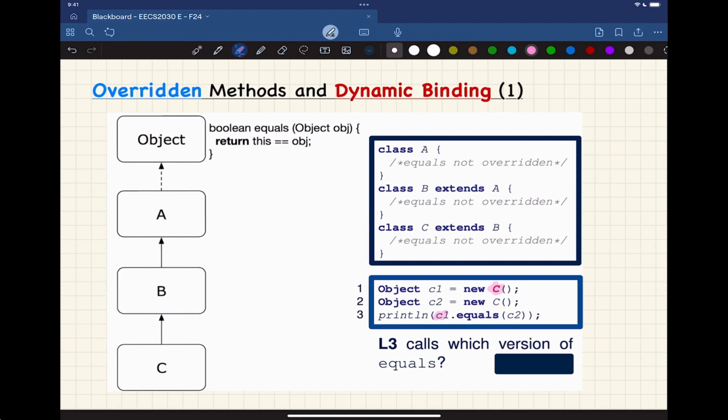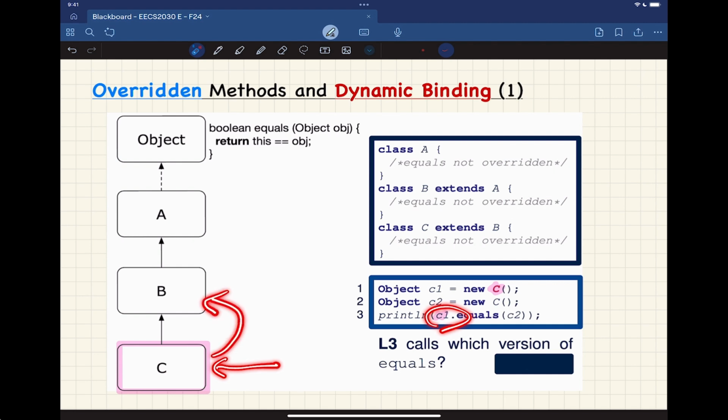It's exactly C over here, so I'm going to annotate it exactly here. That's the dynamic type. In this case, we're pretty lucky because there is only a single version of the equals method, because we're assuming that none of the classes over here actually override it. This is how things are going to happen at runtime. We call C1.equals(C2), and the dynamic type is C. Is there any equals method explicitly overridden here? No. Go to its parent.